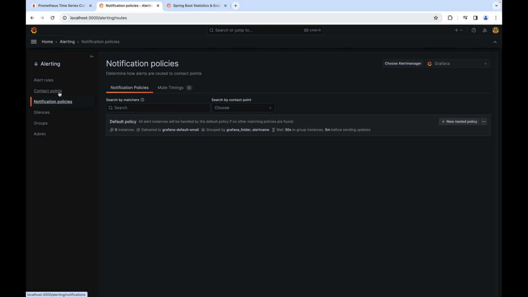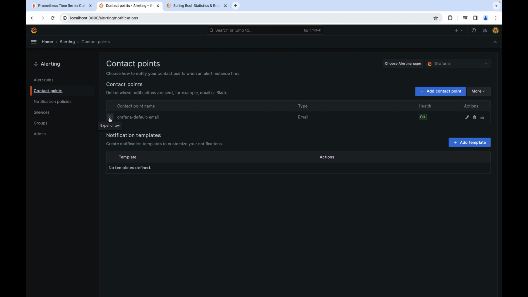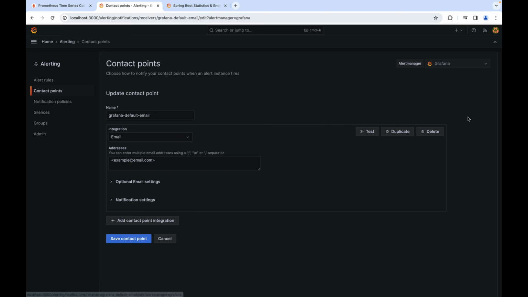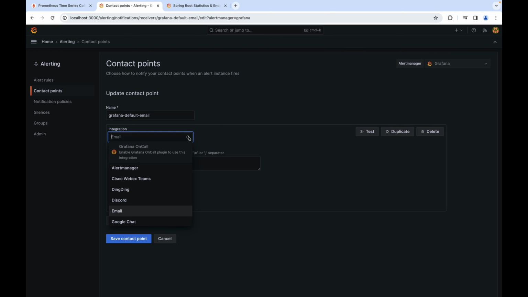So let's go to contact points. And right now there's only one contact point, Grafana default email. And let's go ahead and edit the contact point. Okay, so this is the name. And by default, Grafana will send emails. But if you click the drop down, you can see that Grafana also supports integration to other channels like Cisco WebEx Teams, Ding, Discord, Google Chat, Line, Microsoft Teams, and one of my favorites, Slack.